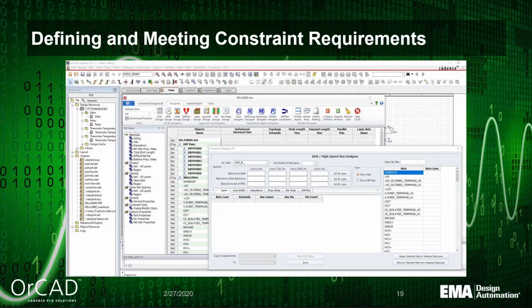It allows you to control right up front by just typing in the areas you need for the spacing between lines within the byte lane, spacing between the lines from byte lane to a different byte lane. And it also allows you the line spacing for pins, a line for surface mount, also the line to via, line being your etch, of course.